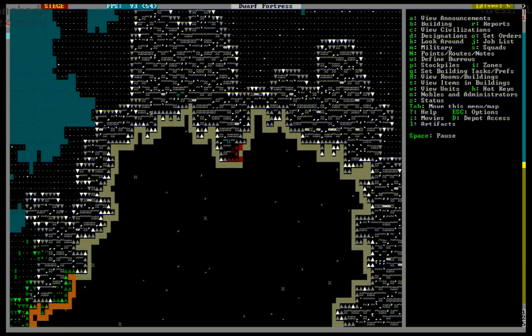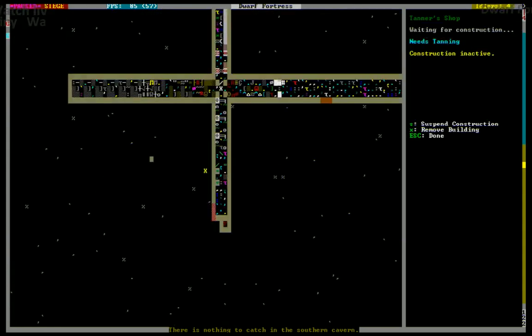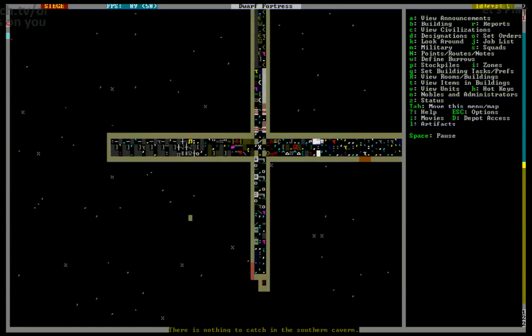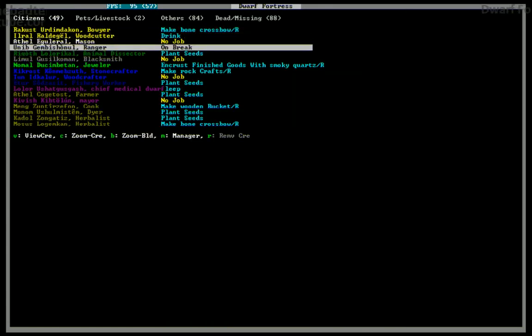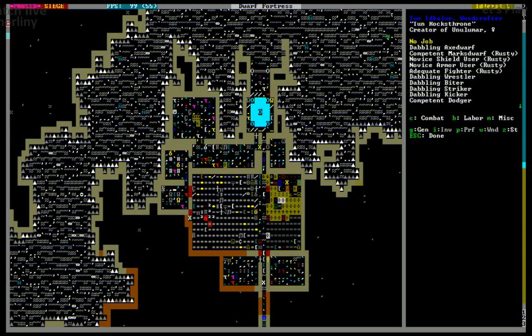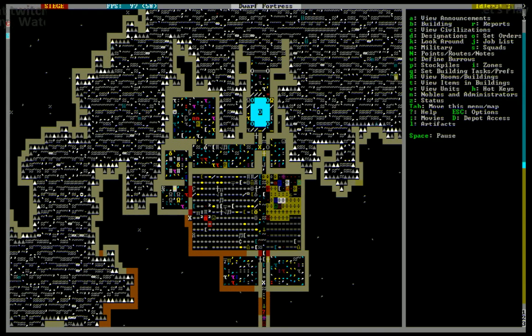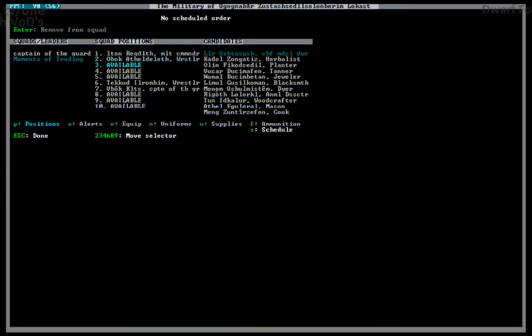Well, right now I think our dwarves are happy enough. We don't have to worry about that too much. Tanners. Okay, good. So they will be tanning a hide. But we do have some idlers. So, woodcrafter, what else are you good at? Dabbling axe dwarf, wrestler, biter, striker. Wow. So, this woodcrafter, wait, are you actually part of the military? Yeah, you have a training axe. But he's not part of the military.